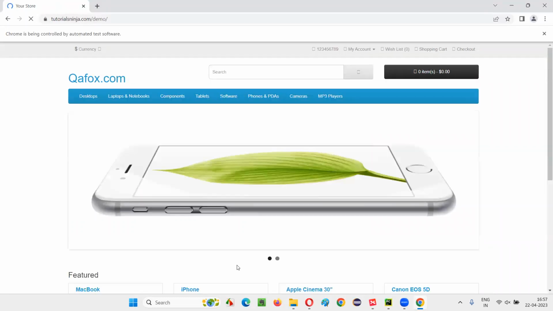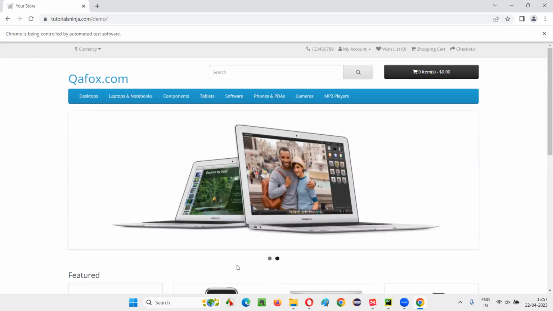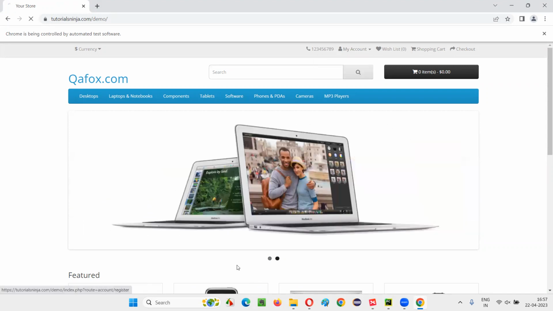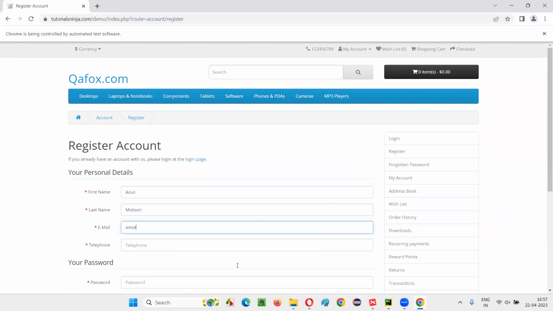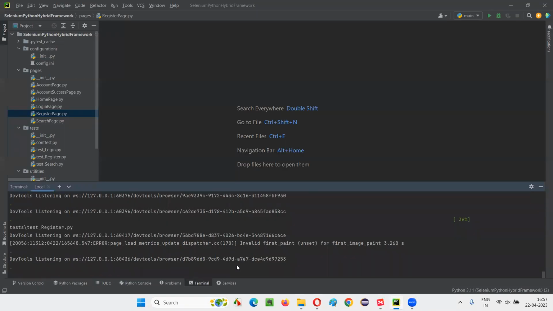Okay, one is done. Second one, I guess. There are 4 tests in the register and everything should work fine. Most probably they will be working fine because first one is running means second also will run properly. With all the fields, we are going to create an account here. Now third test will run where we'll try to register with a duplicate email address. Let's see whether this test will pass or fail.